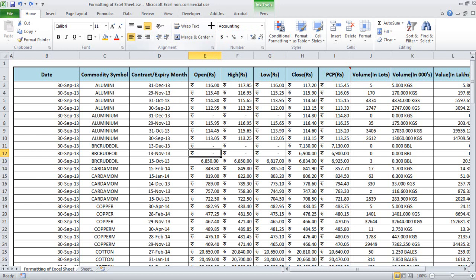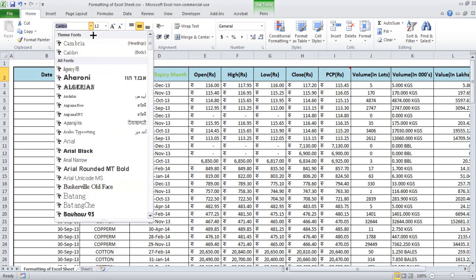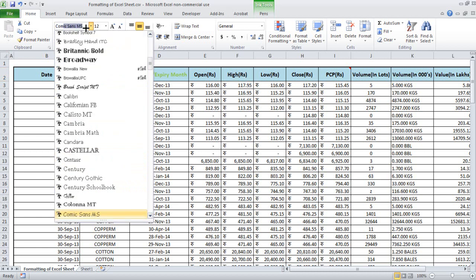This is the font format. They have given that it is your font format. You can make it bold, italic, underline the cell, cell filling, and this is your font. Suppose I want to make it red, I can click red. If I want to make it green, I can click like this. This will change the font, and there is increase and decrease of the font size. Let's say I want to make this font Comic, so I can change the font, select Comic Sans, and now it will become Comic Sans.